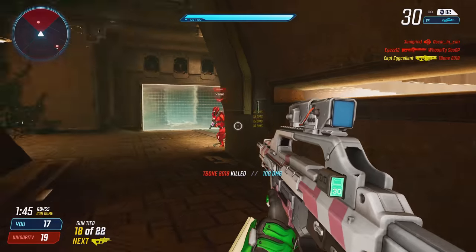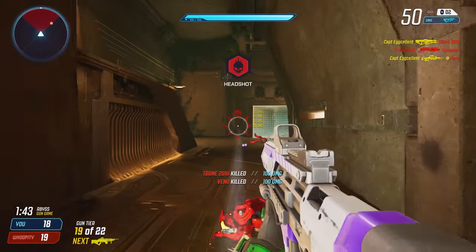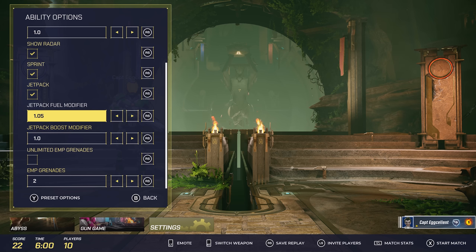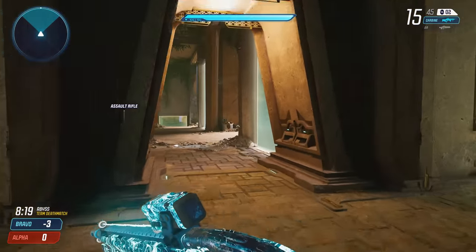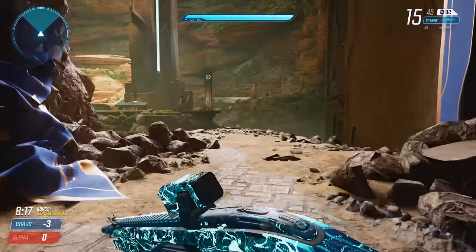I say it's hard to find because to reach it, you have to change a few settings first. That means setting your jetpack to as strong as it can be and removing the map's boundaries. As soon as you've done that, you'll be able to head out of bounds and find this.